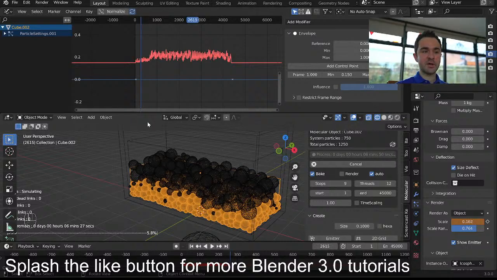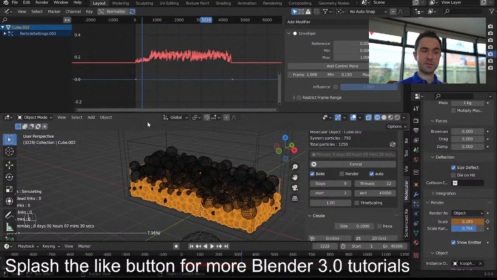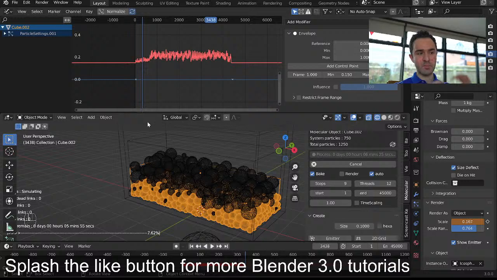So to anyone tuning in, we're making a music visualization in Blender 3.0 specifically. We're using the molecular add-on script, which you can get in the description or in one of my messages in the chat. And we're using it to make these particles that interact with each other, and the size of these particles is driven by the music. So as the music plays, you can see them getting bigger and smaller, and that's going to give us this cool visualization.